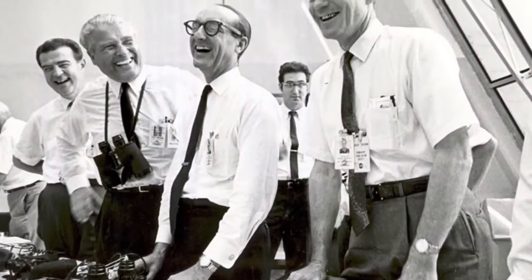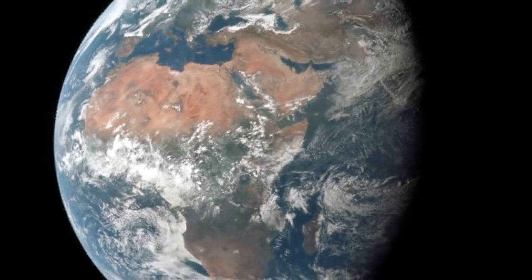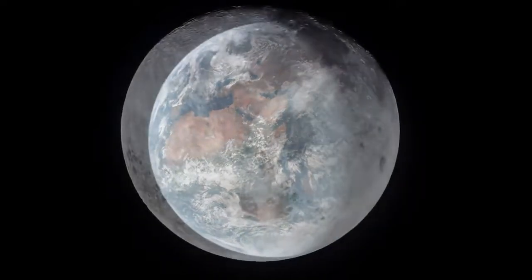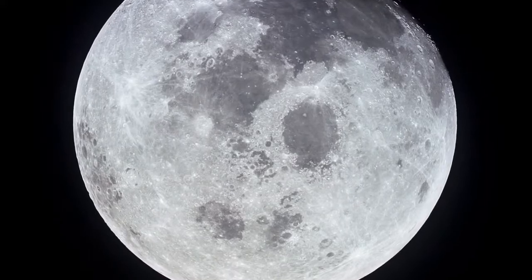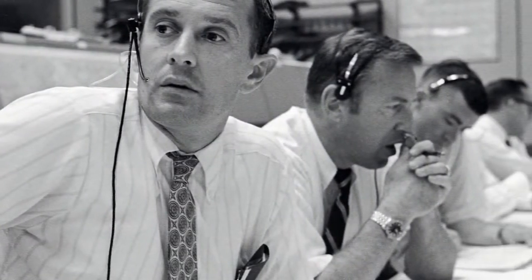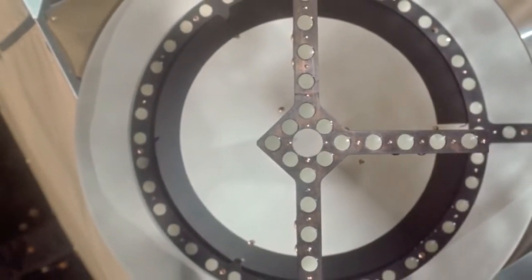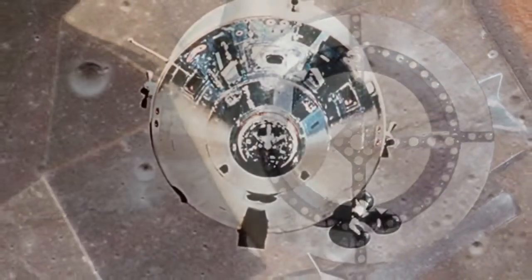We're getting a beautiful picture down here now, 11. The color is coming in quite clearly, and we can see the horizon and the relative blackness of space. Without getting into the question of grays and browns, on our monitor it looks sort of a brownish gray. It appears to me it makes a difference just sitting back in the tunnel and gazing out all the windows. It makes a difference which one you're looking out of. For example, the camera right now is looking out the number 5 window, and it definitely gives a rosier or tanner tinge, especially when you look straight through it and not at an angle, over. Roger.